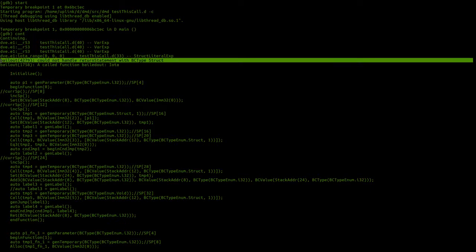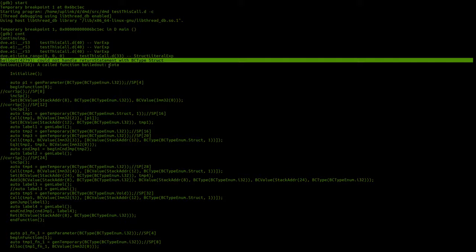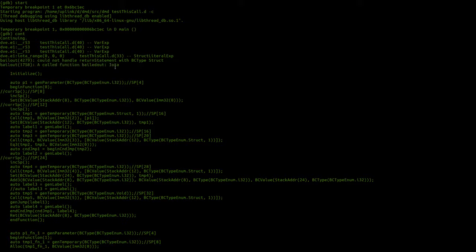But it still doesn't work because we can't return structs in iota here. But if that weren't the case, it would work actually.